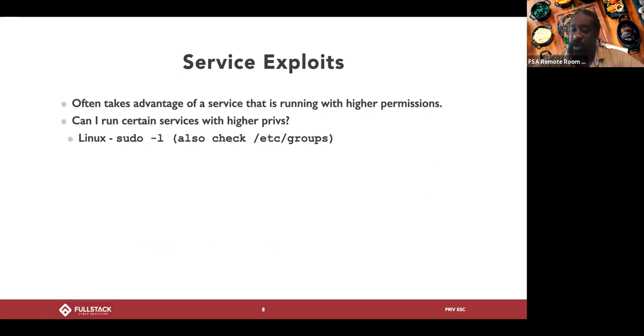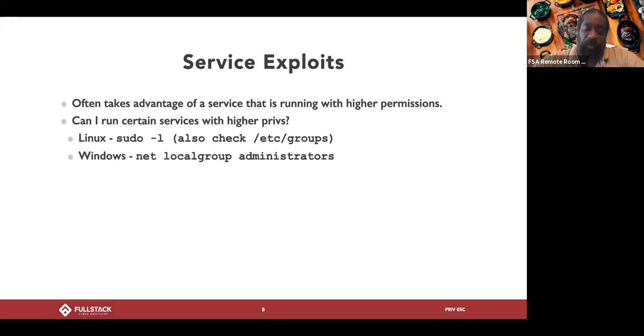So when you first get onto a box, one of the things that we kind of stress, especially when you get onto a Linux box, is to do sudo -l, right? sudo -l will list all of the privileges that the current user has that they can run with root privileges. Anything that you can run with root privileges, you want to do some research and find out, now that I can run this with root privileges, how can I take advantage of this to actually get a root shell?